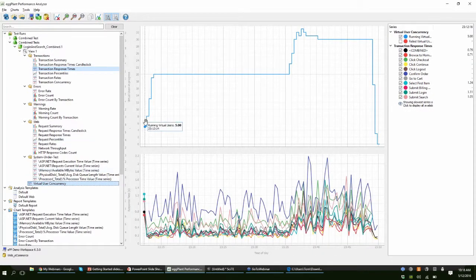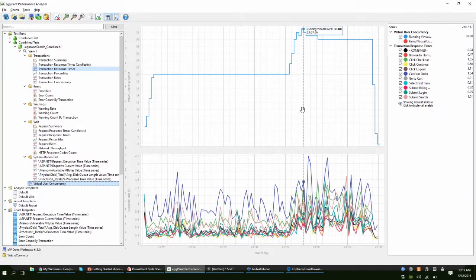So here we see this is the ramp-up period. So my virtual users started ramping up over time rather than all at the very same second or millisecond even. That's pretty unrealistic. That doesn't really happen in the real world, but it is possible to design a test that would work in that way. But in most cases, you'll want to ramp up slowly to the concurrency you want to stay at, in order to give the server a chance to keep up with that initial load. So the load is usually a bit higher at the very beginning of a test until you reach your steady state.